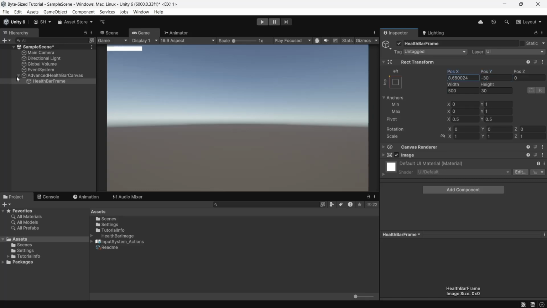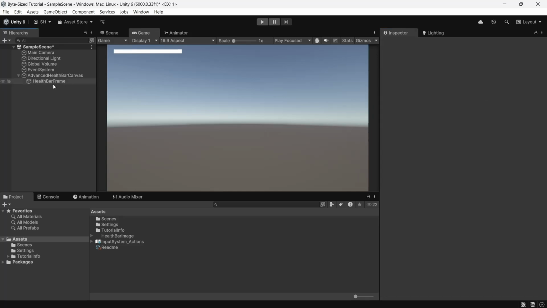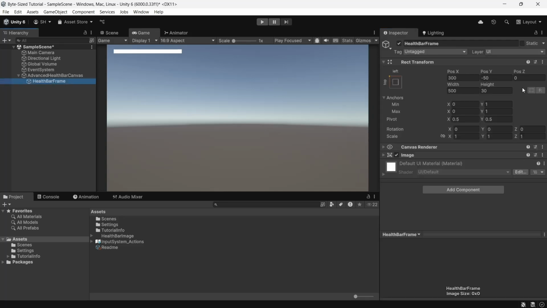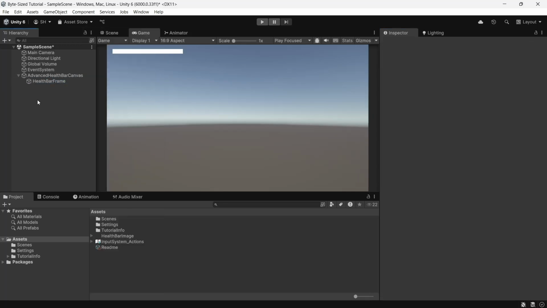And I think that's a little too close to the top of the screen for my taste, so let's lock this into 300 and drop this to maybe -50. I think that looks a little better. Okay, let's actually set the width and the height to be slightly more than our image we created with Microsoft Paint, because this is going to be the frame, so we want it to sort of be visible just along the borders beyond where our health bar will actually be.